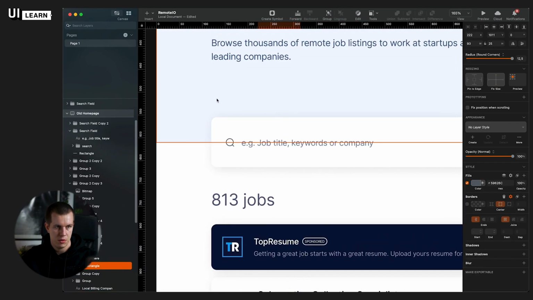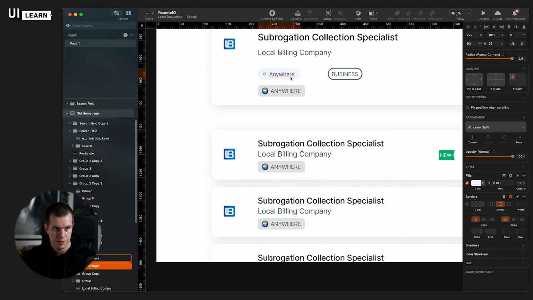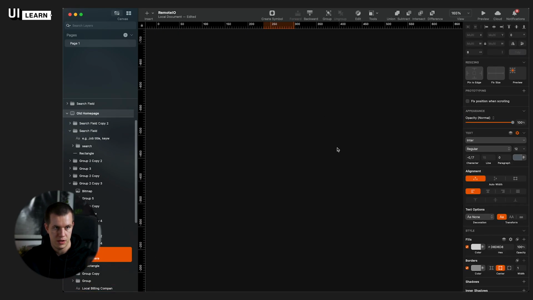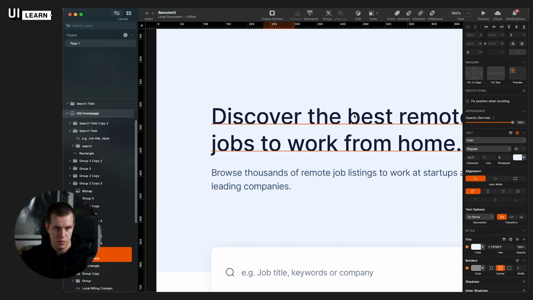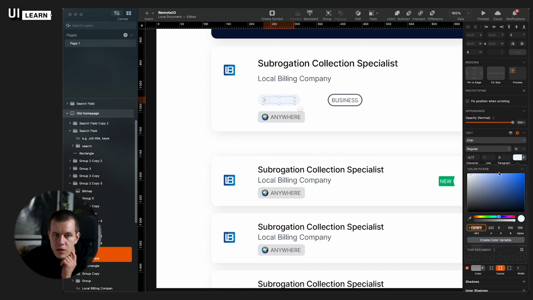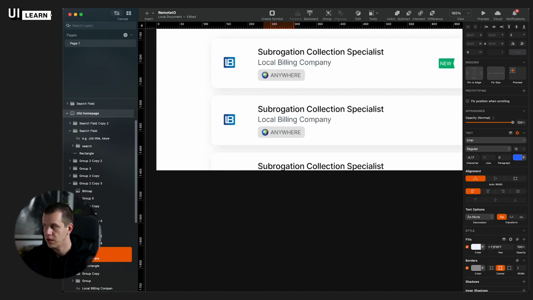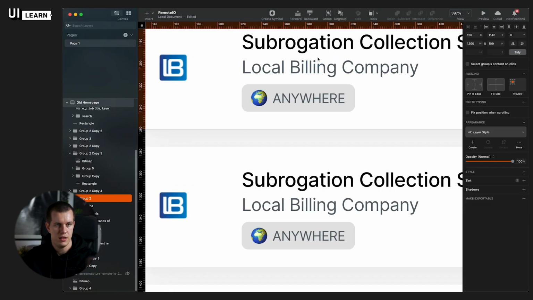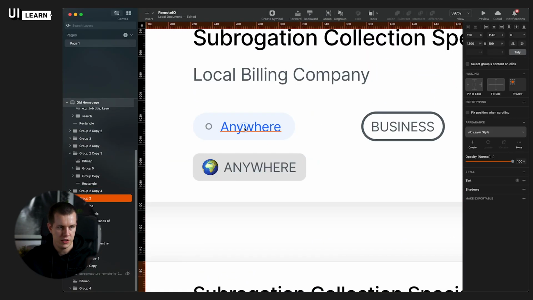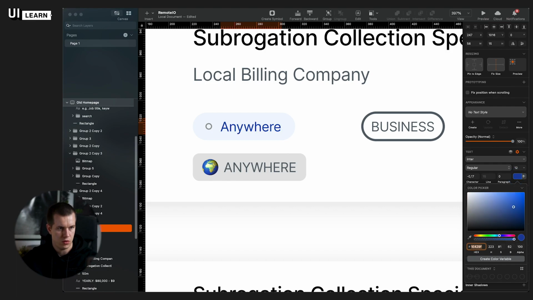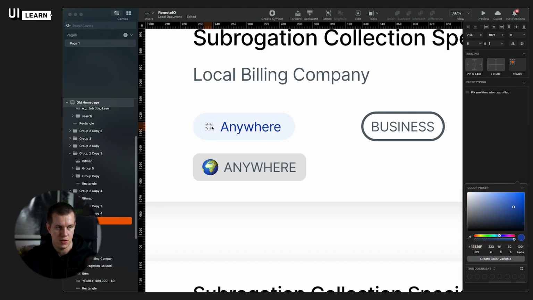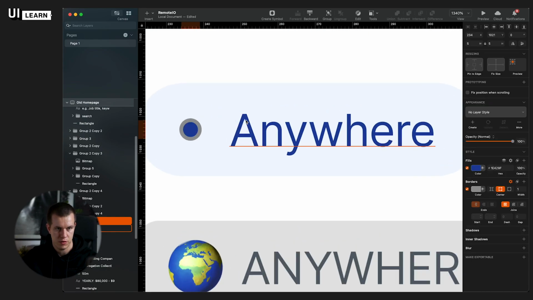So maybe let's just grab this blue, and then this blue, and you can make it with the main color that you decide to have. But you need to be considering accessibility. So if this doesn't look that good, maybe try to make something darker, and also grab the same color for the dot.